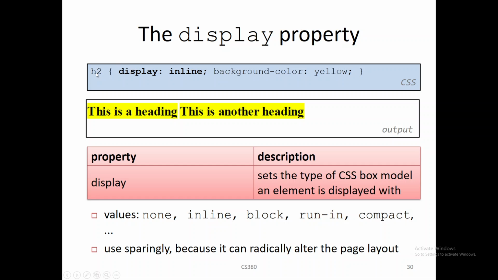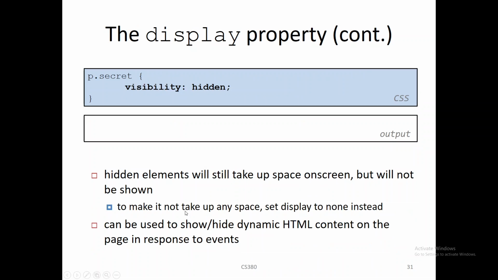Even if H2 is a block element, it can be converted into an inline element. If you set the value to none, then it won't be displayed. If you set it to block, then any element will become a block element. So you can change these elements and their types, from inline to block, or the other way around.